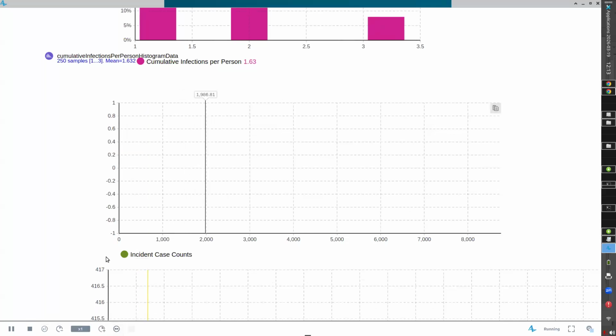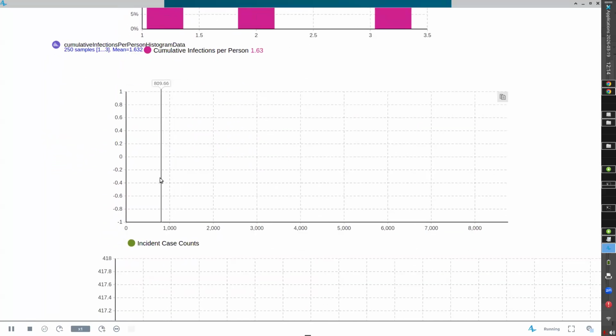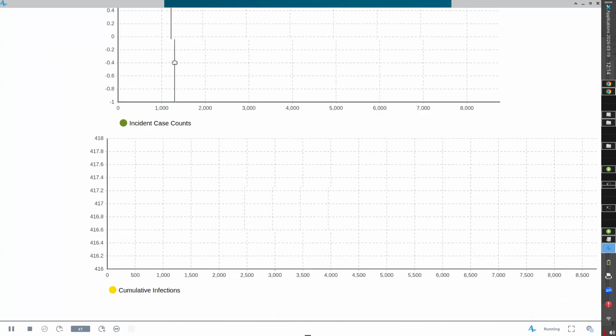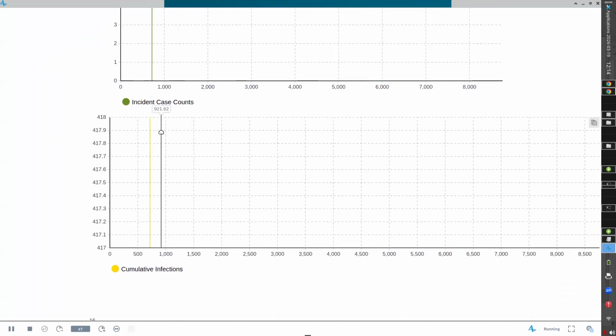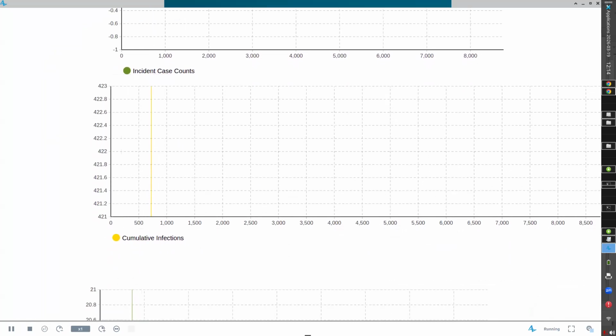Well, these are the cumulative infections per person. The incident case count is not evident. And what I'm seeing is a little bit unusual in its rendition.